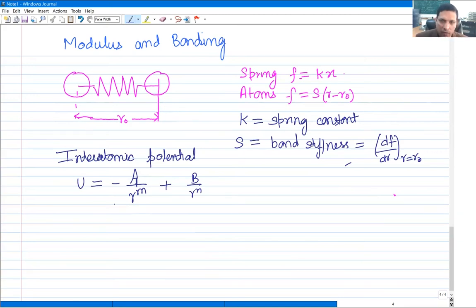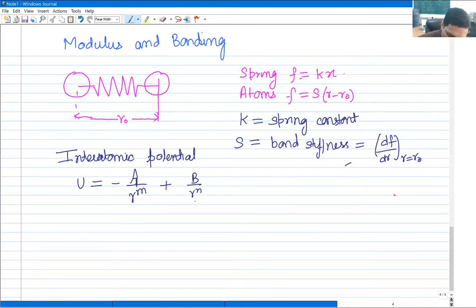Here, this is a repulsive energy. As the R becomes smaller and smaller, there is a repulsion between the two atoms, and this is represented by this term. And again, B is a constant over here. The attraction is between the negative and the positive, and the repulsion is like electron repulsion or neutron repulsion. Usually the values of M and N are 6 and 12, so it's also called a 6-12 potential.